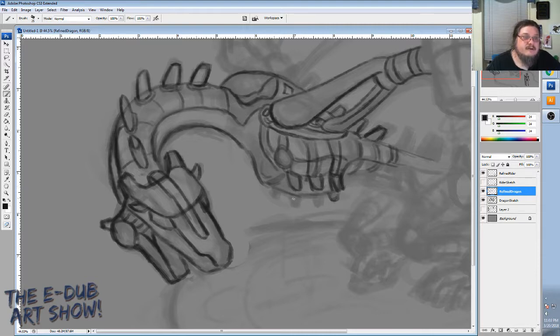Let's see, I had four drawn there. It was only three. Something like that. What do you think? I think I like it. I don't care, I like it. I'm liking this dragon. He's got a lot of character in him.